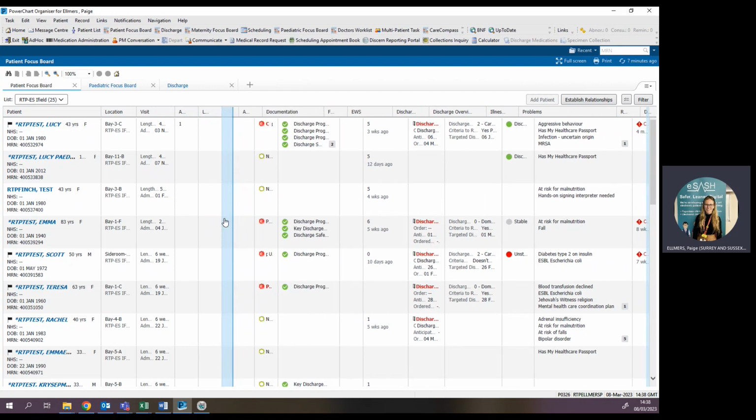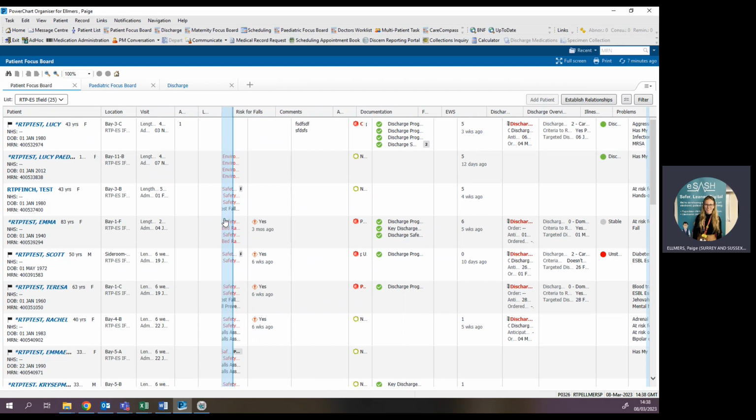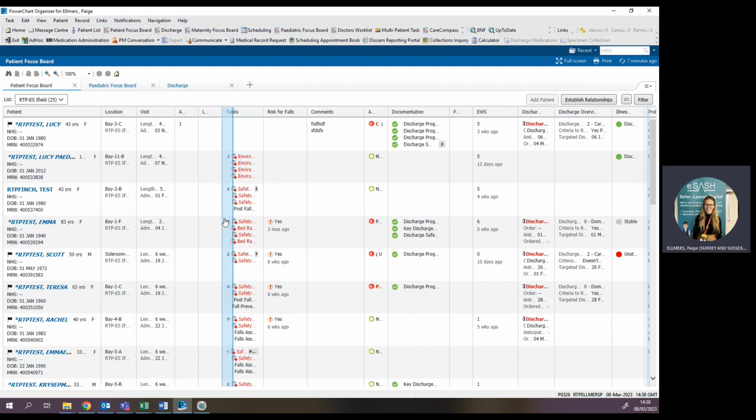So the ones that you find that you're checking more frequently. So your EWS here, you can see your patient's most recent early warning score that's been taken. You've got your discharge overviews here. And yes, so customizing view allows you to quickly see any deteriorating patients, both during your huddles and also at a glance throughout your shift. So using the iPass and the clinical data within it allows you to see trends in the deterioration to be able to care for the patients.